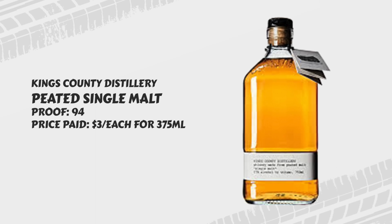Yeah, next up is Kings County Distillery American Whiskey made from peated malt, single malt. These are 94 proof, and they're kind of known for being pricey, even though they're kind of known for being young. This is batch number 2, and I saw these sitting on the shelf at a liquor store, way in the back, and they were obviously dusty. And there were 7 or 8 of them on the shelf. I said, well, how much for those? And they sold all of them to me for $18. And so we have 2 left. We've been giving them to people as we travel across the country.